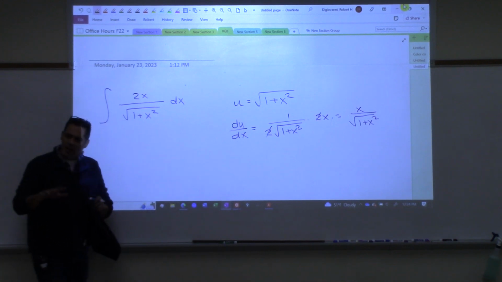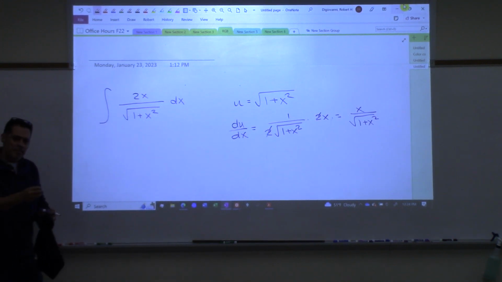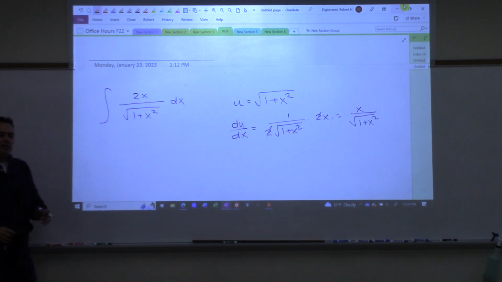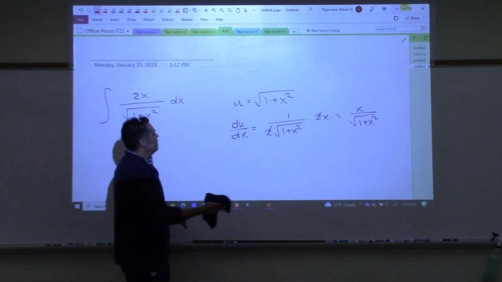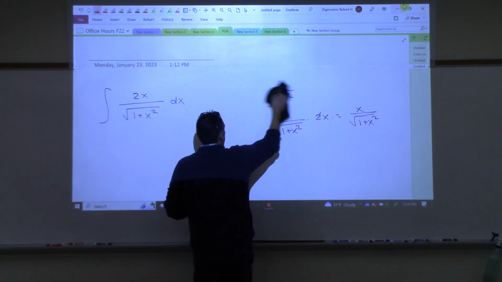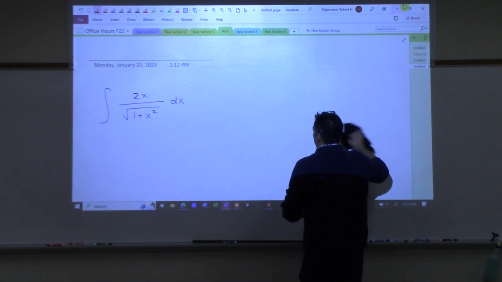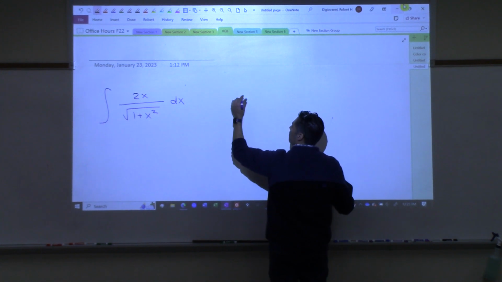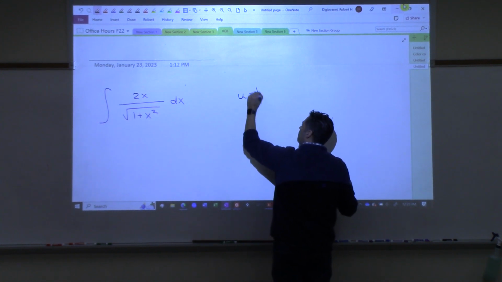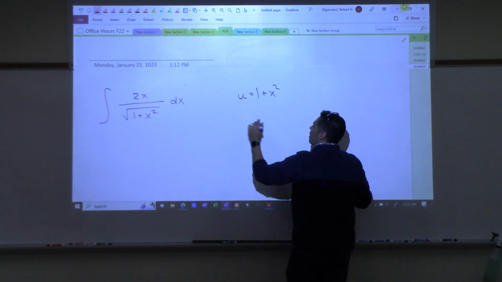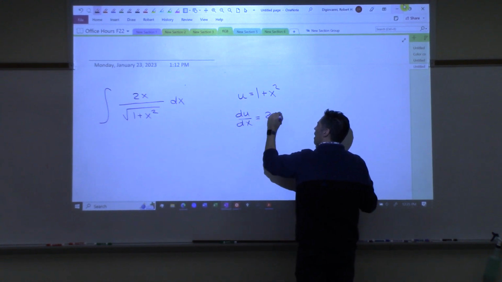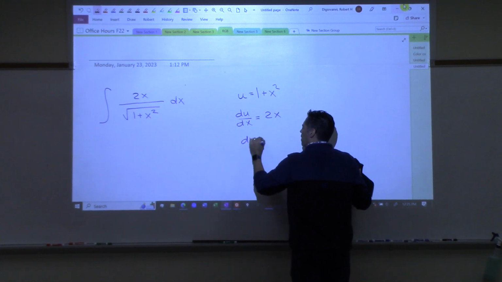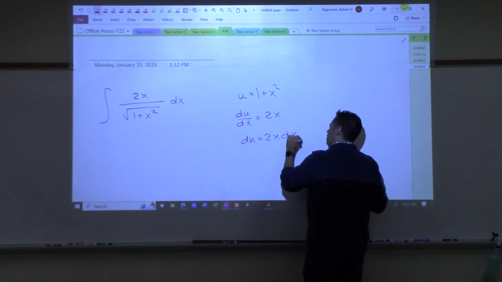So it's this fine line where you want to go get a u, but you don't want to grab so much that the du isn't there, the derivative of it isn't there. You just keep doing it and practicing with it. Practice, repetition. All right, so here we go. I'm going to go back to this one. We already established that the derivative of that with respect to x is 2x, and then I multiply both sides by dx.